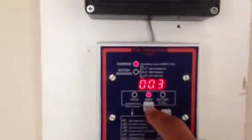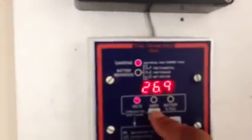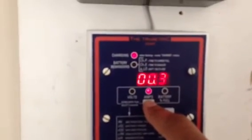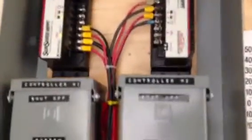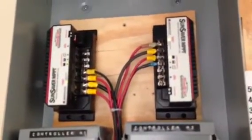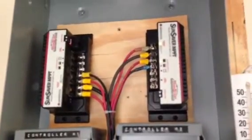Right now my system is at 27 volts and it's essentially full — the system is fully charged. Right now the only thing that's happening is the charge controller is simply float charging it. It's at 100%, so my batteries are good to go. These are two Morningstar MPPT 15-amp each SunSaver charge controllers. They've been in service for going on two years and they are doing very well.